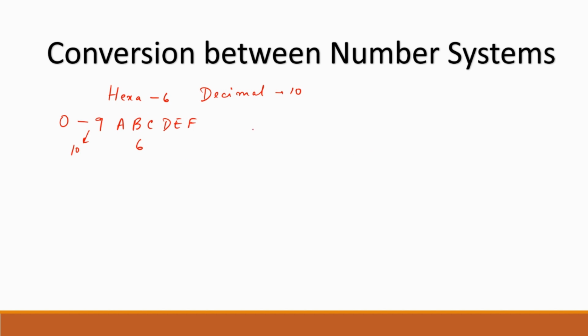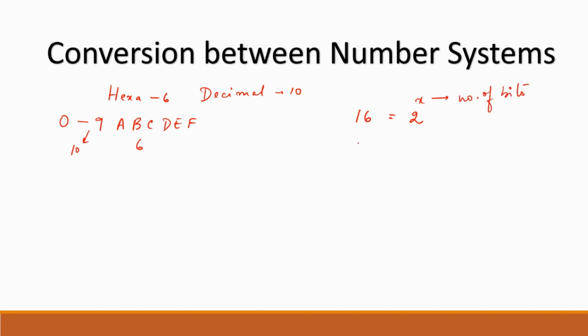Now, if I want to represent 16 numbers in binary, how many bits will I require? For example, I want to represent 16 numbers. How many bits would I require for a binary number system? Binary, as in there are going to be two symbols, 0 and 1, to the power of x, where x is the number of bits required to represent this.